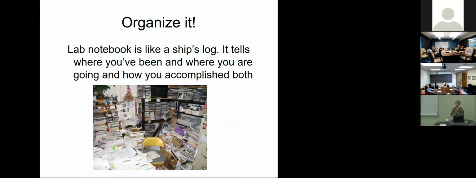This can be organizing it based on date. Some labs organize it based on an experiment, a whole experiment together. It depends on your PI and the experiments that you're doing. So check and see, but make it so that you can find it. Have sections in your notebook or tabs so that you have a tab for this year from last year and things like that.